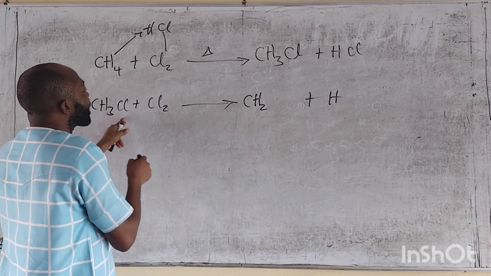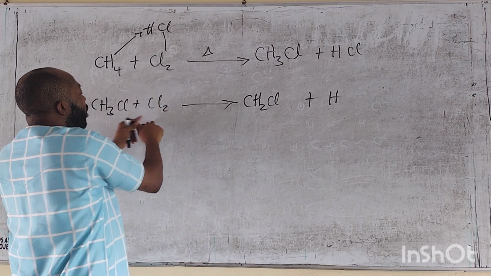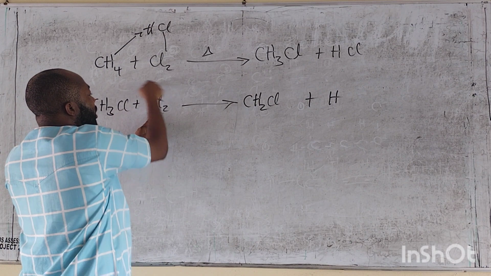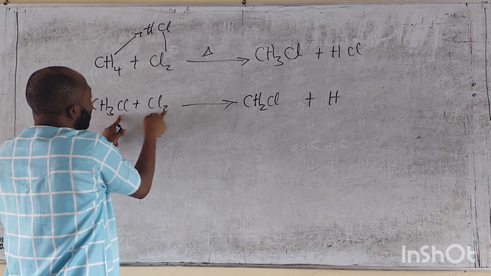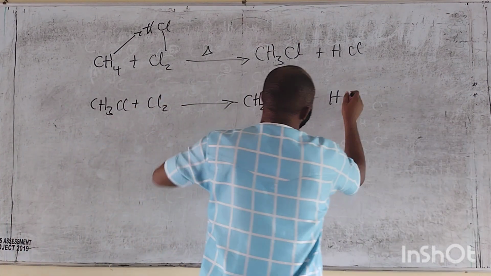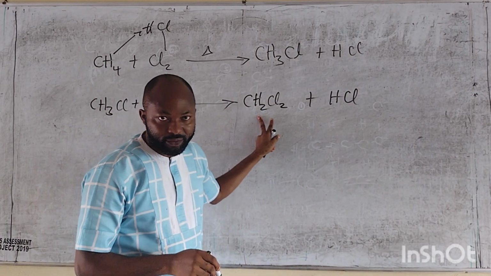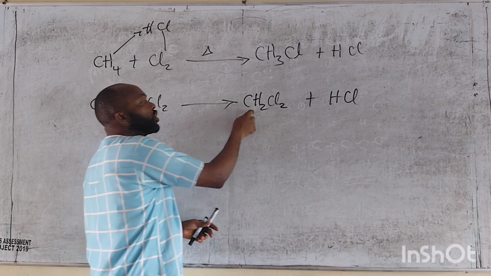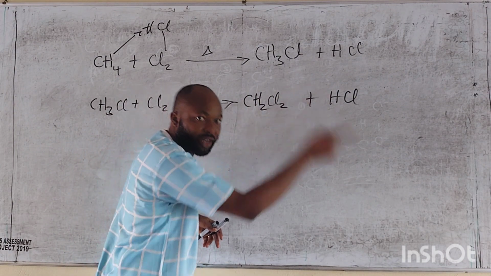Now, this chlorine is here already, but this other bond, remember, one will go to join the hydrogen and one will come down here. This other chlorine that comes here becomes 2, okay, this is 1, one other chlorine becomes 2. So we have dichloromethane. We continue to replace. If I go further, another hydrogen will move out. Another chlorine will join. I will have CHCl3, on and on.